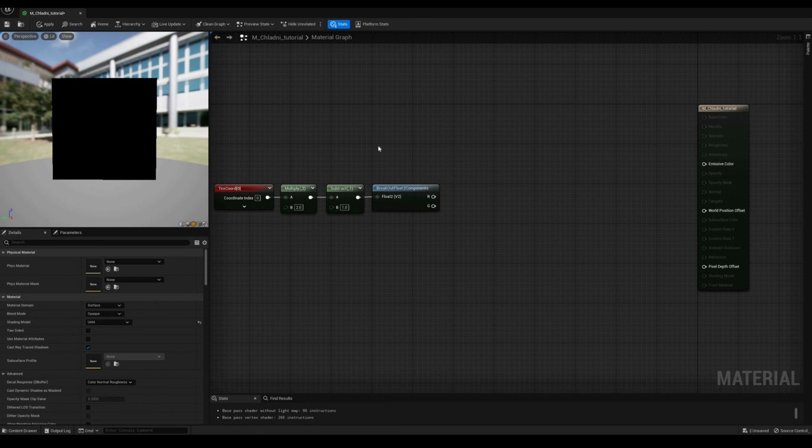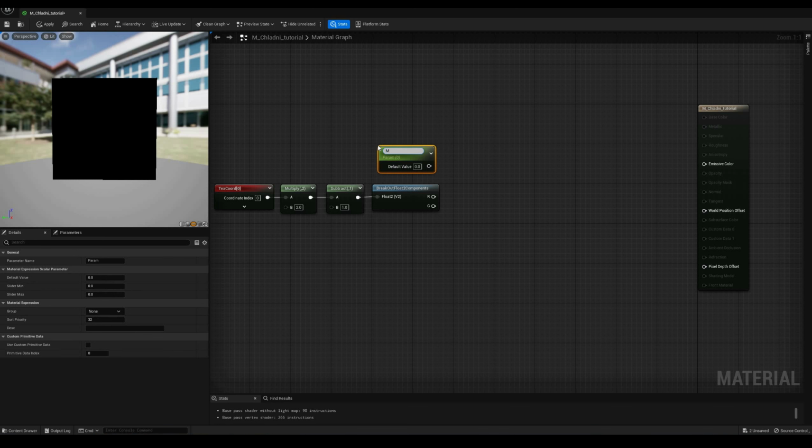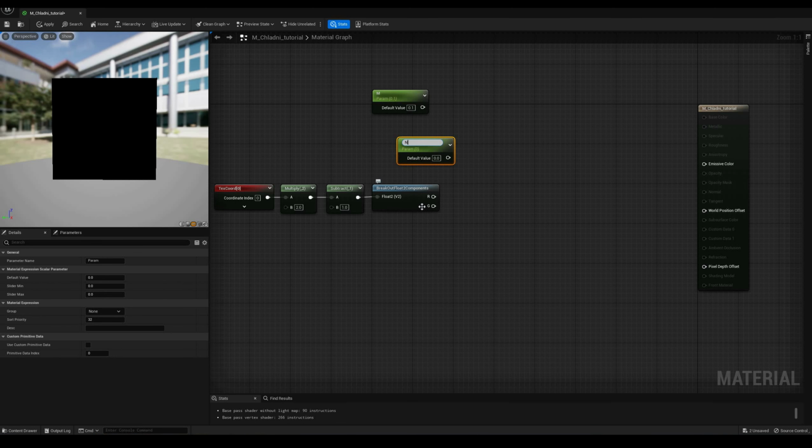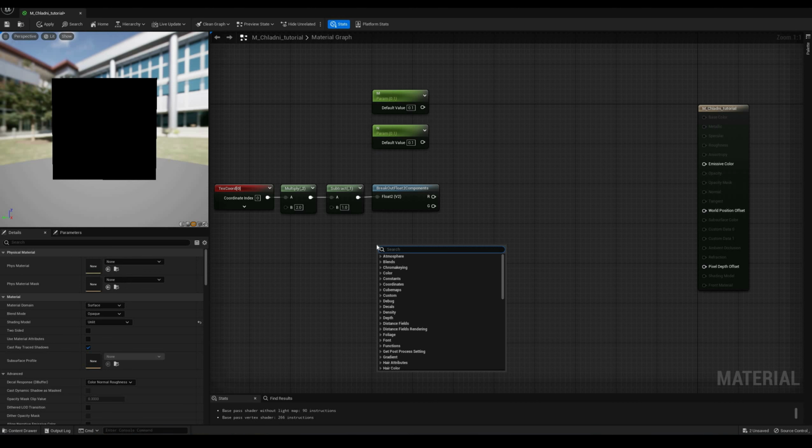Next, we need to add two scalar parameters. These two, which we'll call m and n, are the main values that define the pattern, and basically control the number of nodal points on each axis. I know it sounds complicated, but we'll see how they work with a practical example in just a moment. And finally, the last value that we need is pi, the constant, not the food.